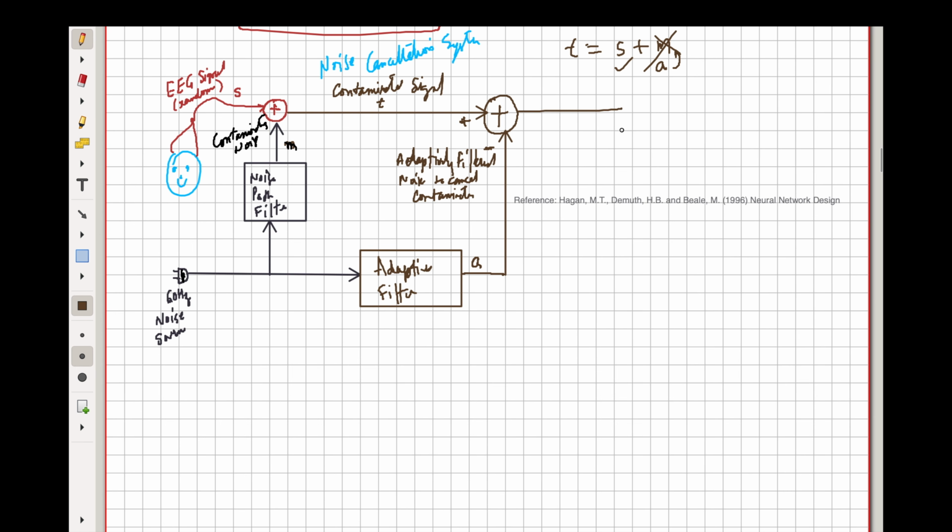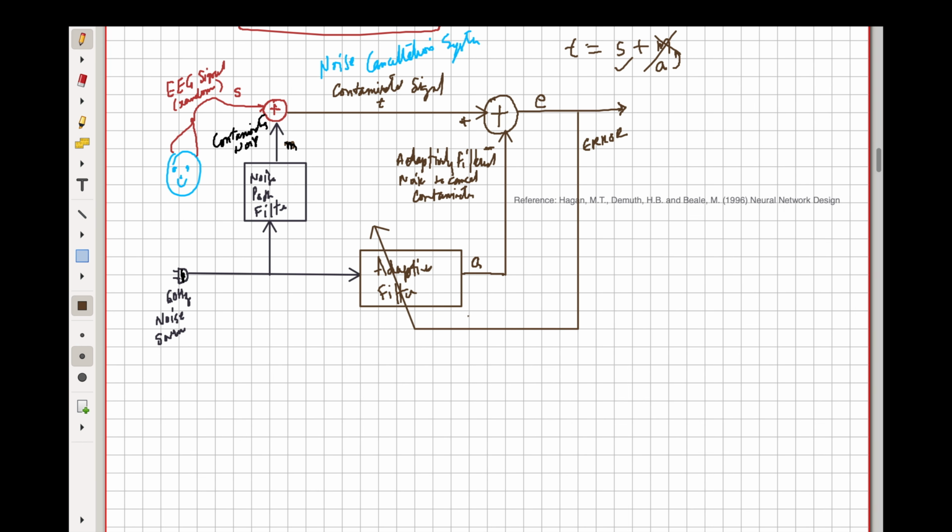And what we are left with is an error, but unlike the error that we have known previously, this error is something that we would like to have, because that error is nothing but the actual original signal that is inside of the EEG that we measured for the person that we have shown there. Okay, so that is the overall picture or the conceptual idea that we are going to work on.